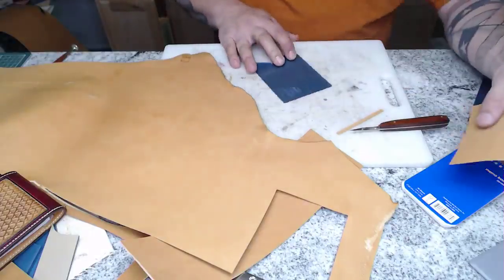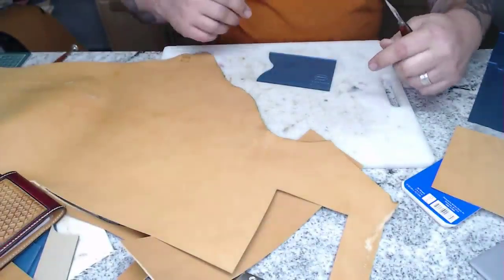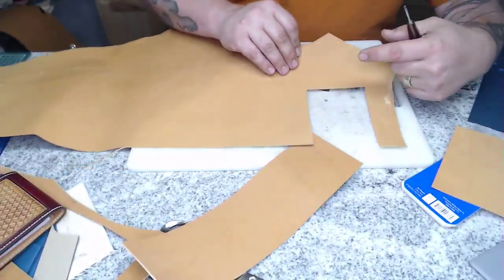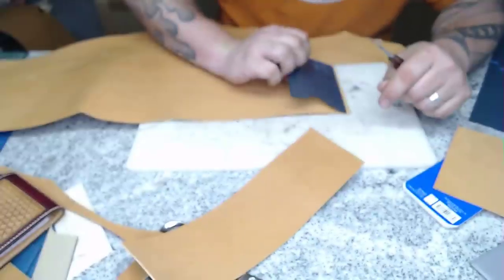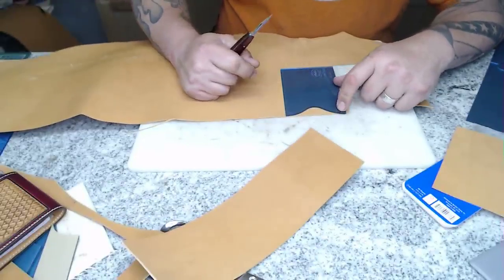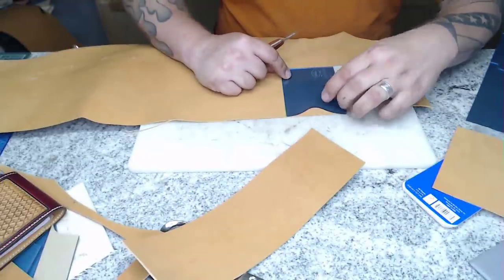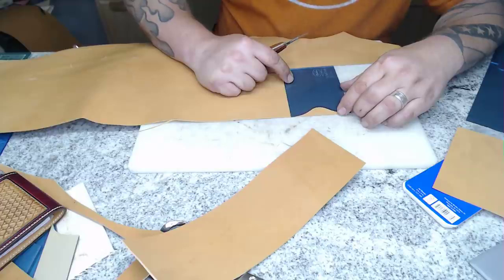Now, my front piece I will cut out with the scallop, like I said. And if you wanted, you could even use an extra one of these and make it like an exterior pocket on your little notebook to hold business cards or something like that. I'd probably make it a little bit shorter, because if you got business cards way down in there, then you'd never get them out. Or you'd have a hard time getting them out.